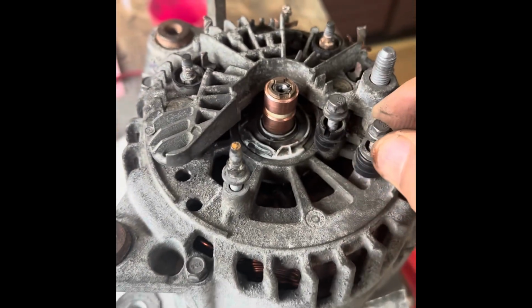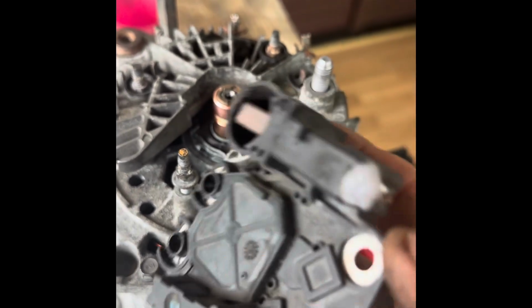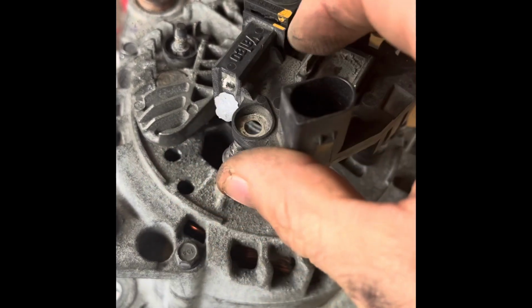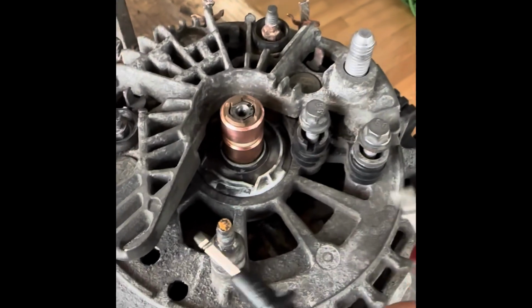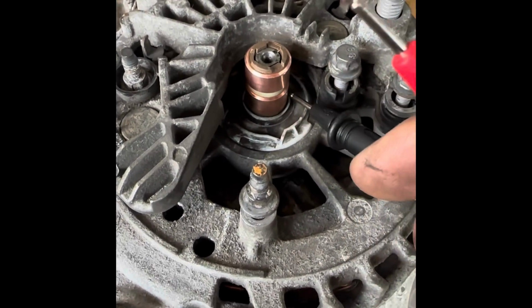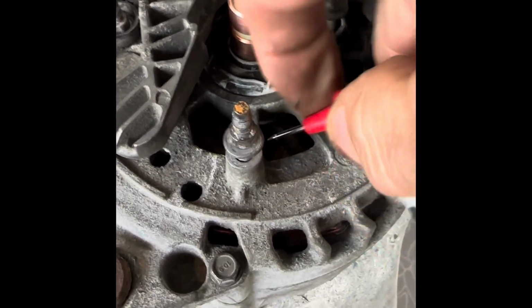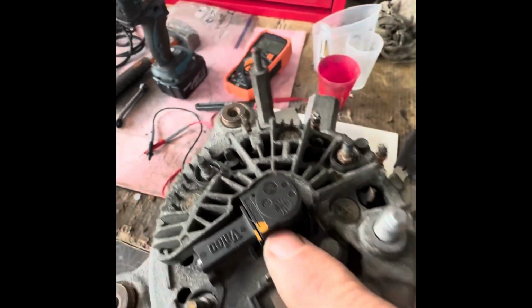Okay, so now what we can do is put these on. So we need to take that cap off and then push the brushes in, slip that on. So let me do that. Okay, while we're here, we just want to check the continuity, make sure everything's good. Continuity between these two. And then make sure that you haven't got continuity between the frame and this and down here, which we haven't. So basically, she's all good. So now I can put the brushes back on. So that's all good on there.